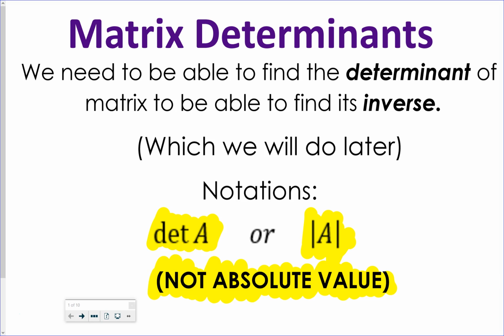Because today is super important. We need to find the determinant of a matrix, because we need to use that determinant to find the inverse, which is what we're doing tomorrow. And then we use the inverse to solve matrices, which is going to happen Thursday, Friday. See how this is kind of all connected? Okay, they all build on top of each other. So what we're doing today will be step 1 tomorrow before getting to the rest of finding the inverse.